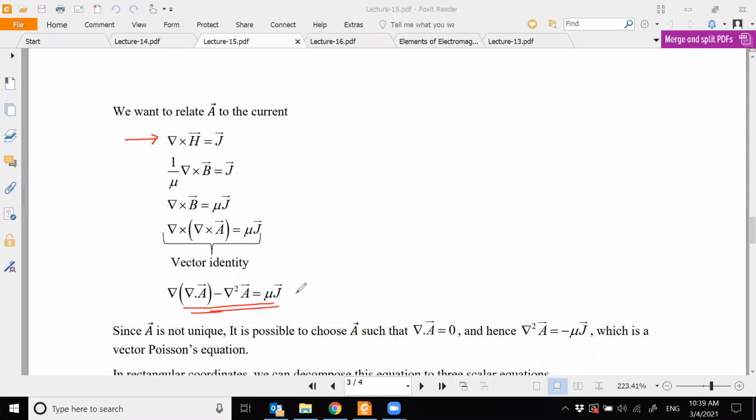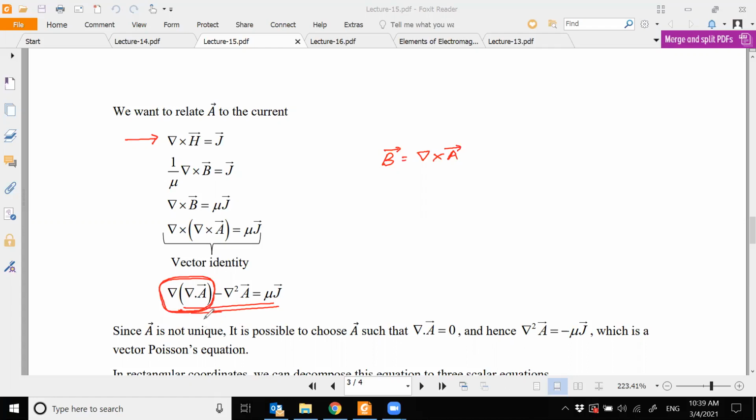So first we applied it to Gauss's law and saw that our definition of magnetic vector potential as del cross A is intact. Now I'm using Ampere's law and checking whether I get the Poisson's equation or not. Now I'm getting this extra term here. See this extra term here.